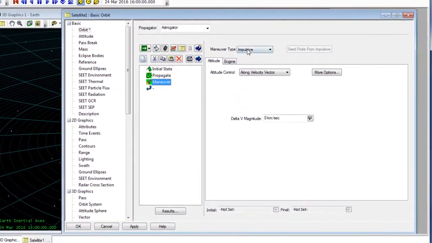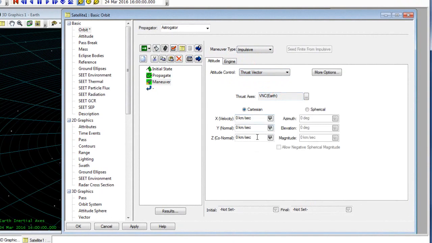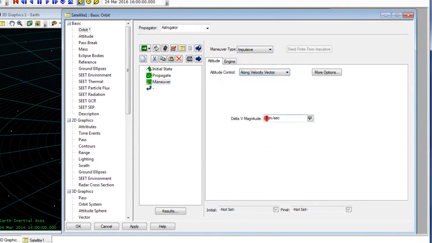So the maneuver type can be either impulsive or finite. And we can choose our attitude controls to either be along the velocity vector or break it down to different components and define those for our mission. For this case, we're going to have our attitude control be along the velocity vector, and we're going to give this a delta V magnitude of 1 kilometer per second.